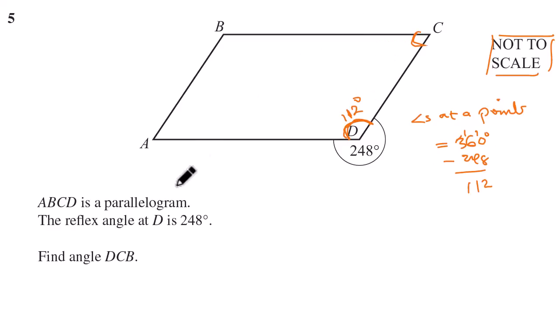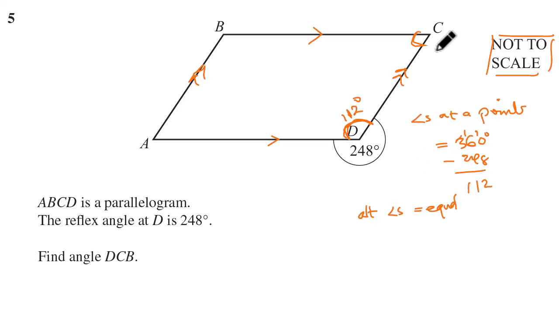Now, because they said it's a parallelogram, it means that this line here must be parallel to this line. The same thing for this line here. This must be parallel to this line here. With that in mind, we will quickly remember what we said about alternate angles in that very first question, number 1. If you have not watched the previous video, kindly check through the channel. They are immediately before this particular video. So alternate angles are equal.